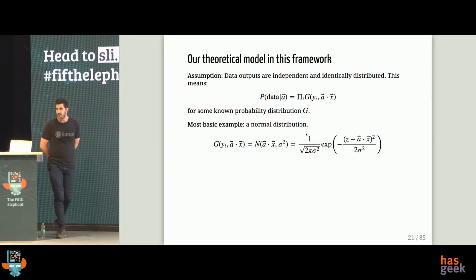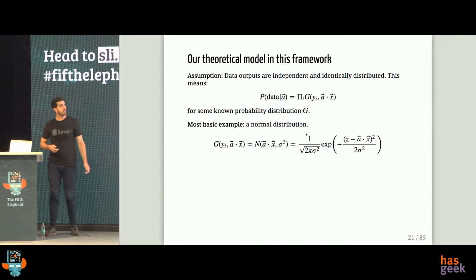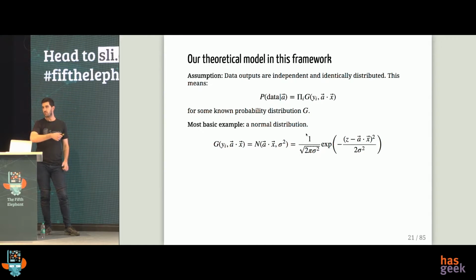So let's discuss linear regression from this perspective. We are saying that given our outputs, y is the output, x is the input, and a is the parameter that is unknown. So a is going to be the slope of the line and the constant. Given our assumption of independence, that the price of one backhoe doesn't affect the price of a different one, the score in one game doesn't affect the score in a different game, we can essentially write the likelihood, probability of data given our parameter, as a product. And it's a product of the density function of the distributions we're assuming govern the world.